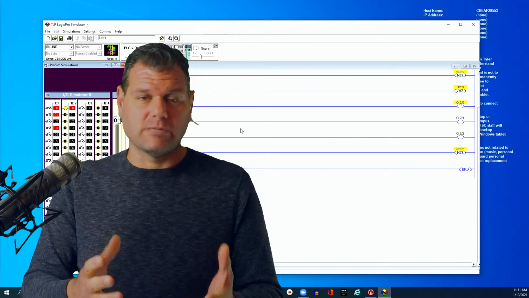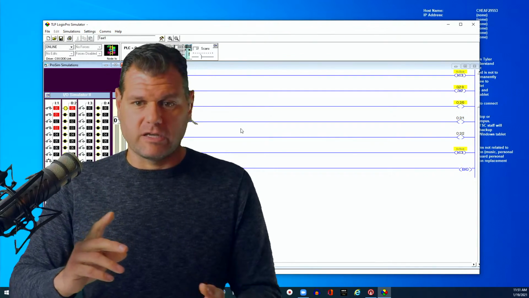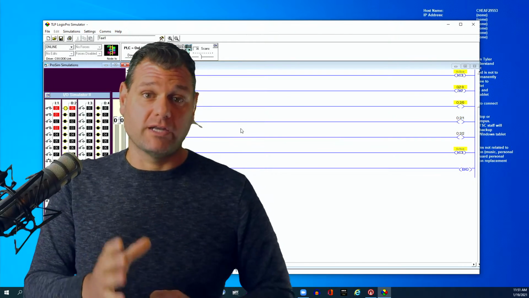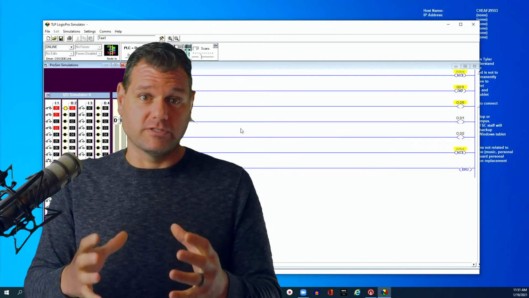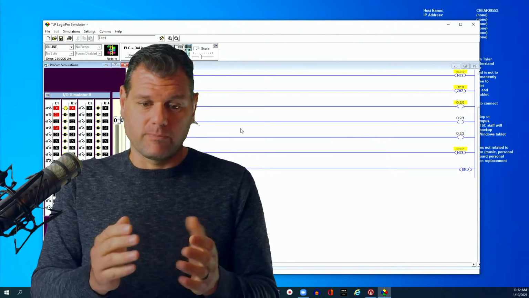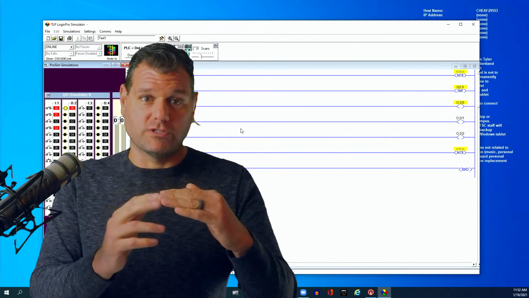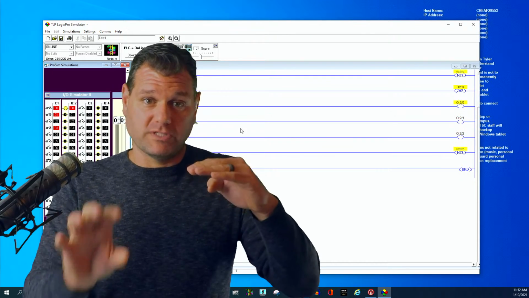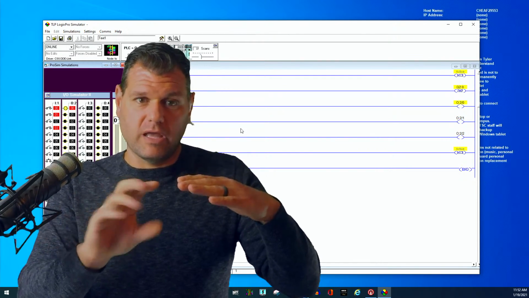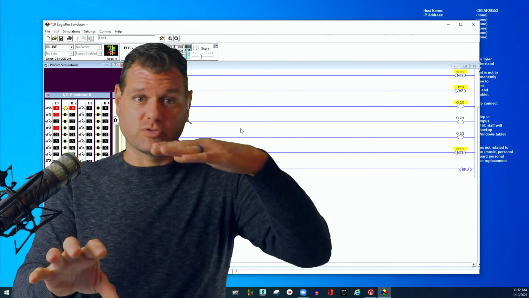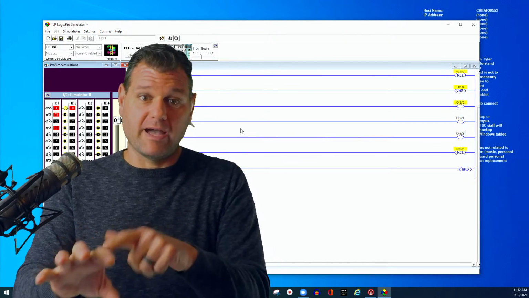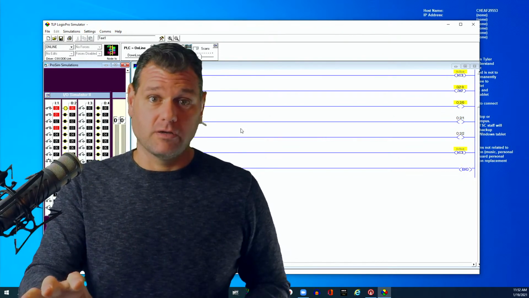The main program is typically going to be your safety systems. It's going to be your motors. That's another thing. You can, but try not to put any outputs in a subroutine. The reason being is like that scenario earlier. When my temperature was reached and I went to start the burner, if my output was in the subroutine itself, I would turn the burner on, and then when the temperature is reached, this rung is going to go false, and I'm not going to scan that anymore. So my last instruction to the burner was turn on.